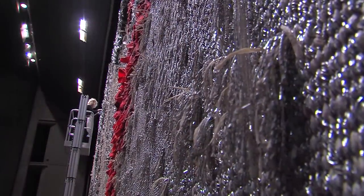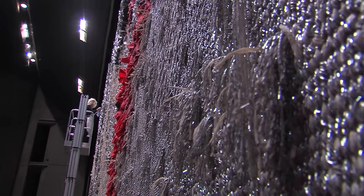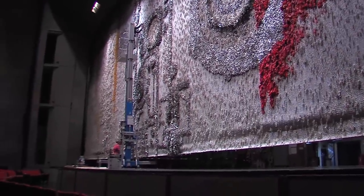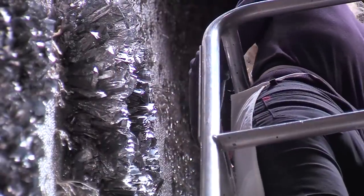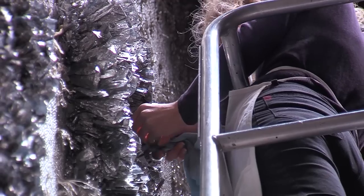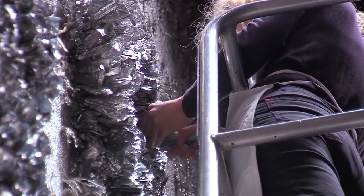But she never dreamt that one day she'd be restoring such an iconic piece of ISU history. No, absolutely not. I did not. But there aren't too many projects like this, so I couldn't have foreseen this. This textile conservationist is used to working on costumes and much smaller textiles, so she couldn't pass up this opportunity. I was thrilled. This is actually the ideal job for me. I realize it takes a certain interest in this kind of project.